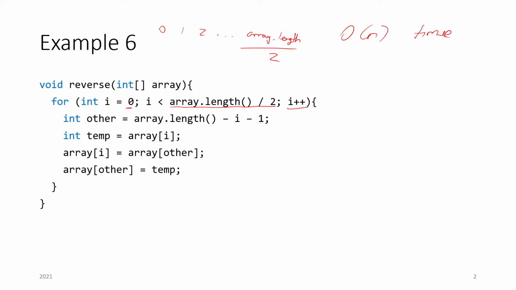This doesn't really impact the big O time as compared to going from 0 to the full length of the array. Because we go in this sequential manner, we get just O of n time regardless. The instructions in the loop here will just execute once. So it's really just watching how the loop changes for us to determine our time complexity.